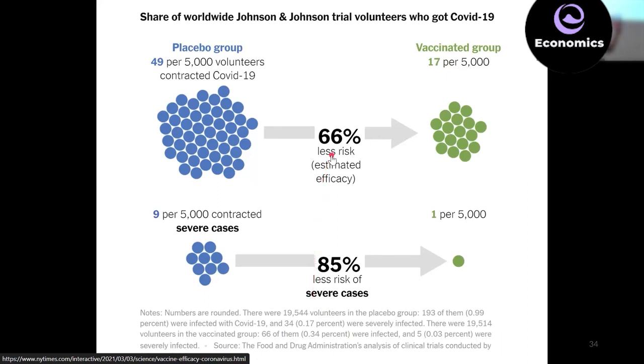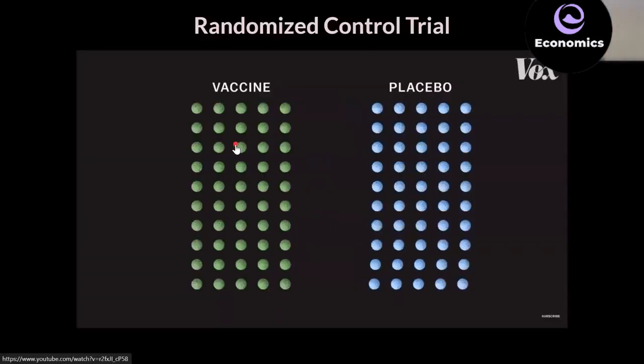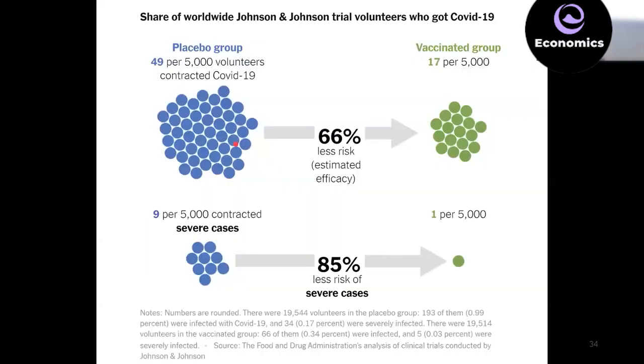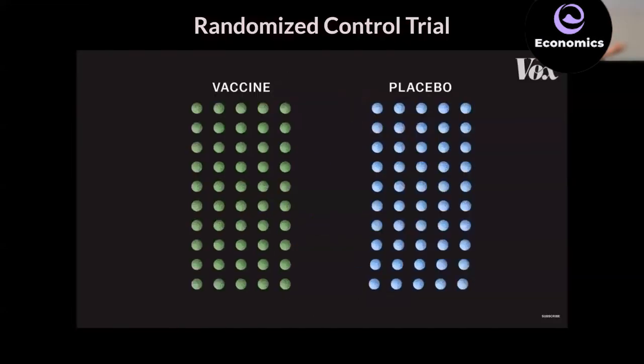if you randomly look at two groups, the difference could happen just by chance. And that's where probability and statistics come in. They will say, well, with that kind of big reduction, the chance that the vaccine has no effect at all, but we end up having this difference, is extremely unlikely. So there's a statistical difference between these two in terms of the infection rate or the rate of serious illness. What's different? The vaccine. Whether they got vaccine or placebo was randomized.